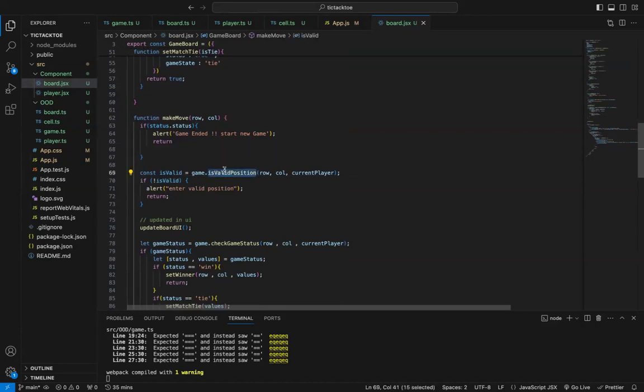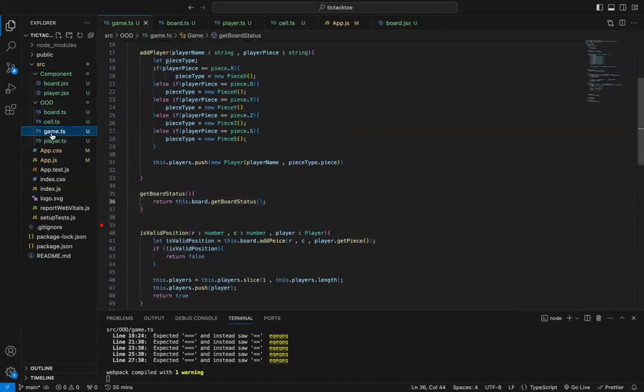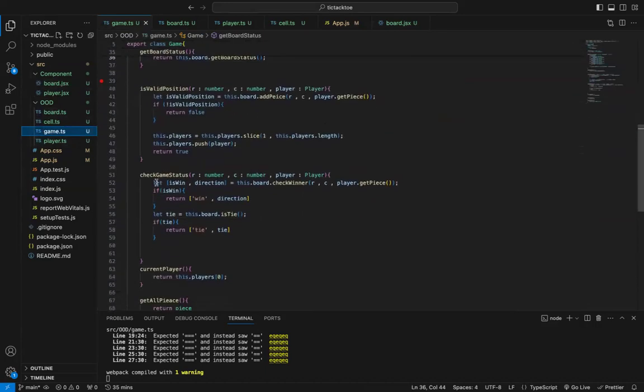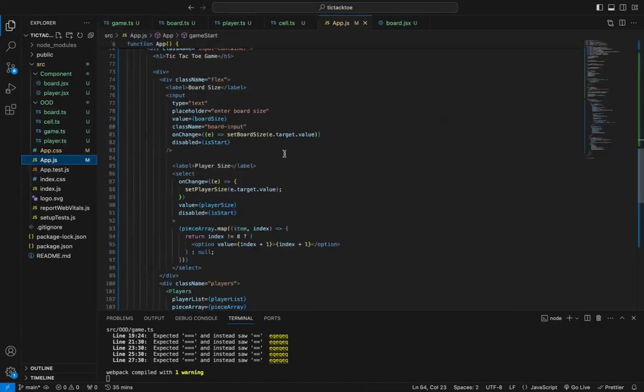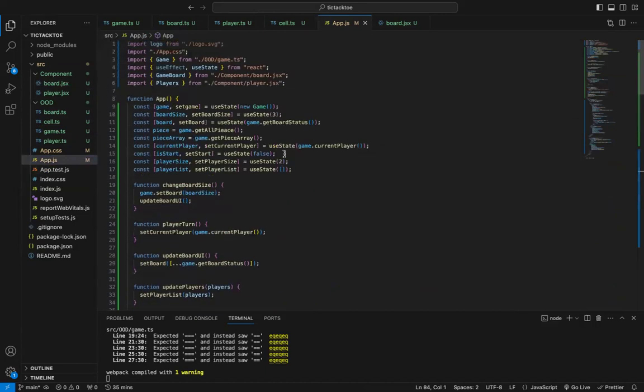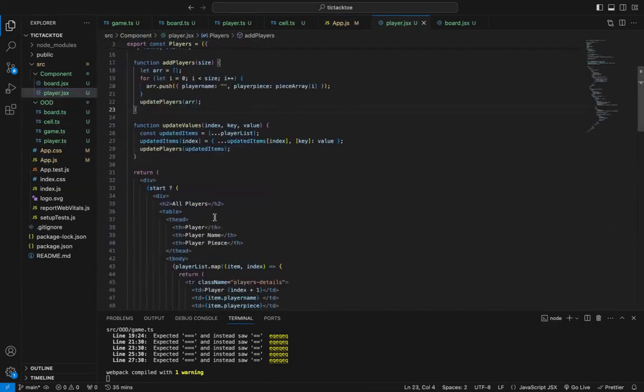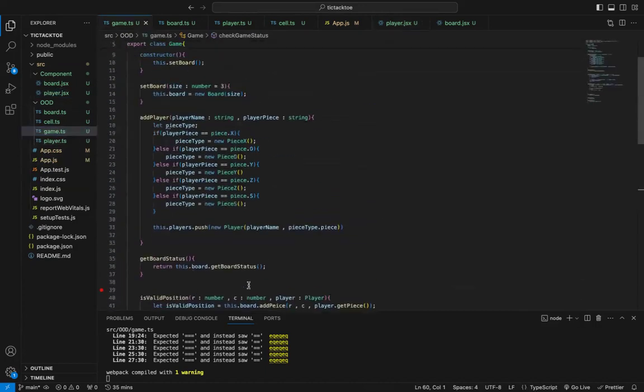Here also we call the functions we mentioned earlier to get to know for the front end. This is how I tried to build it. In player also I get values from the front end and give them to these objects, these classes.